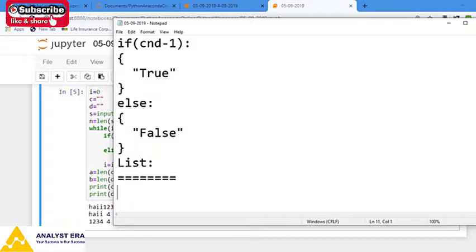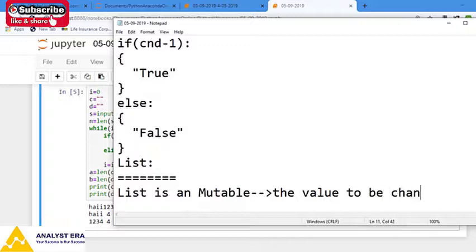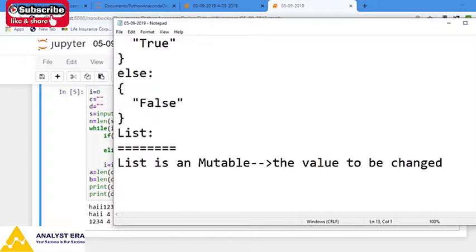Same thing, a list is mutable. Mutable, so the value can be changed. The list is mutable, the value can be changed.